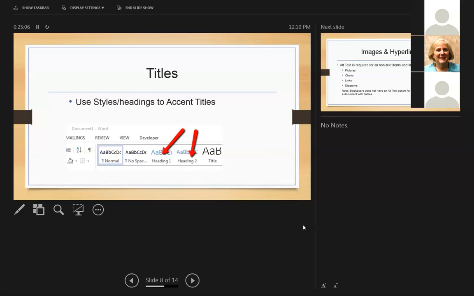So you want to be consistent with using your titles here where it says titles. You could actually use that heading for it. And then when you go down when you're creating your document, you would go in and create your heading number 1. That could be your grades. Heading number 2 could be your attendance policy. Heading number 3 could be research projects, and so on.